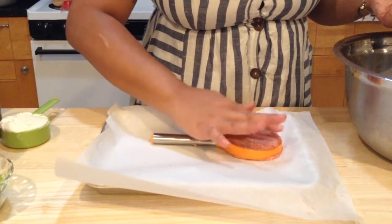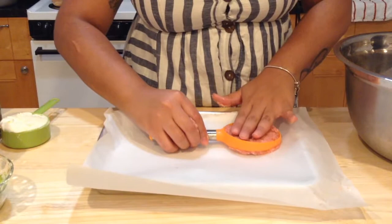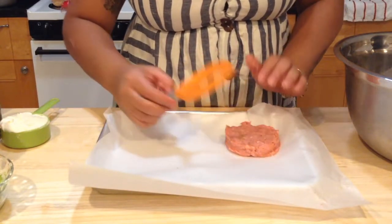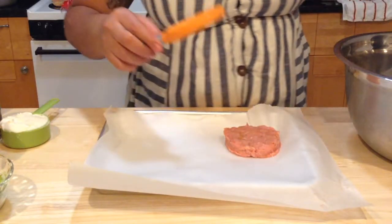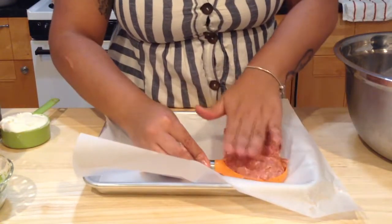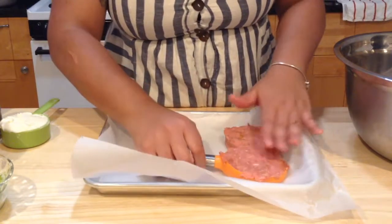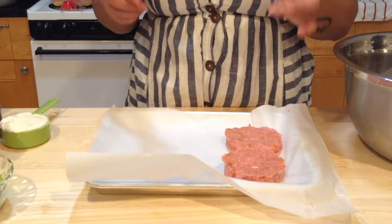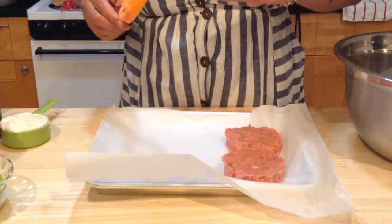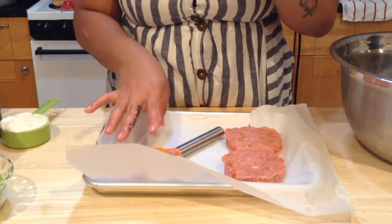Okay. Let's see. Ooh. Perfect. So they're pretty thick now as I'm forming them, but we don't want them that thick. So as they're cooking, I'm going to smash these down. And we're just going to repeat the process. Remember, each Big Mac requires 2 patties.